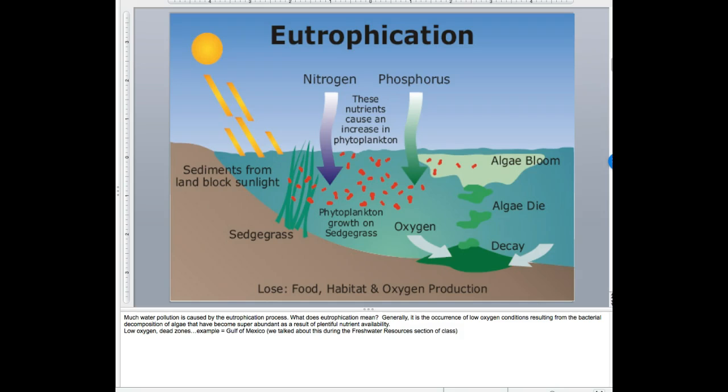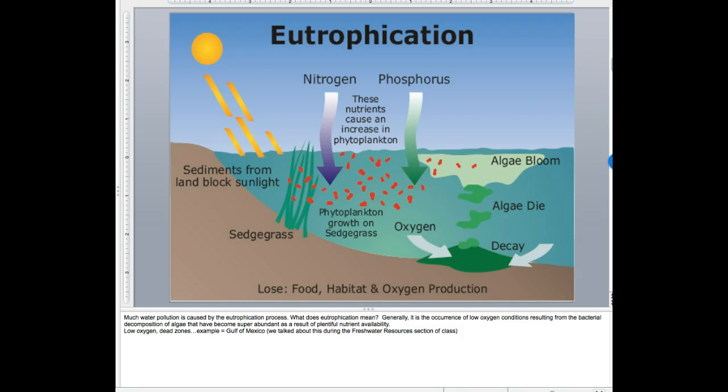The algae bloom, over time, those organisms only live for a period of time. So over time, when the algae start to die, they are then broken down by decomposing bacteria in the water body. And that is what causes these low oxygen conditions that are bad for other organisms like plants and animals, fish, turtles, things like that. You guys probably remember reading that story about the turtles and fish. That those low oxygen conditions cause those other organisms to not be able to survive, and they either move out of the area or die.